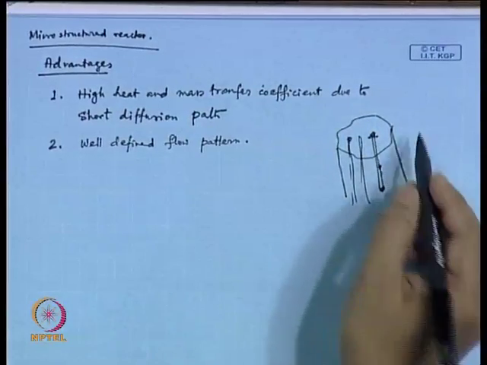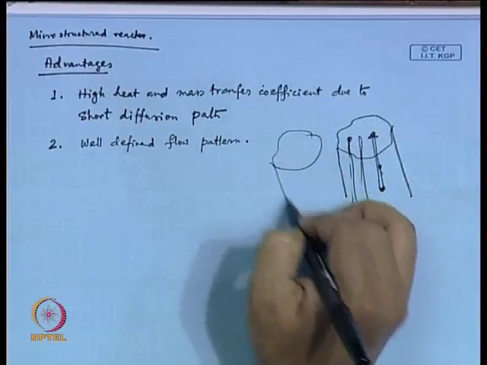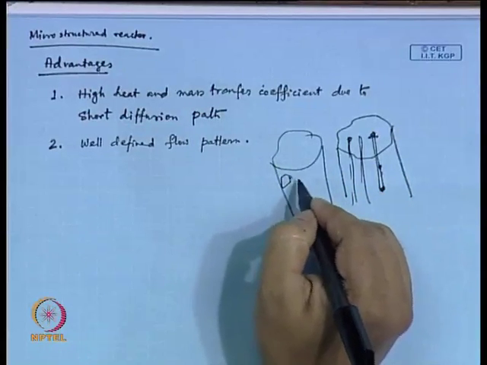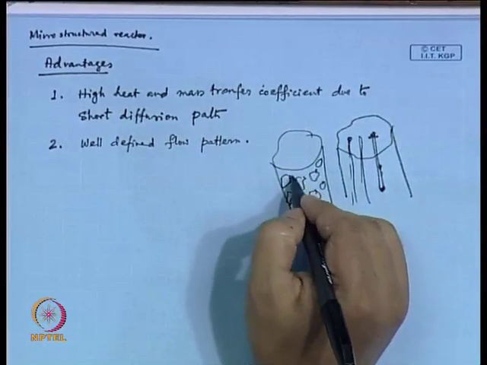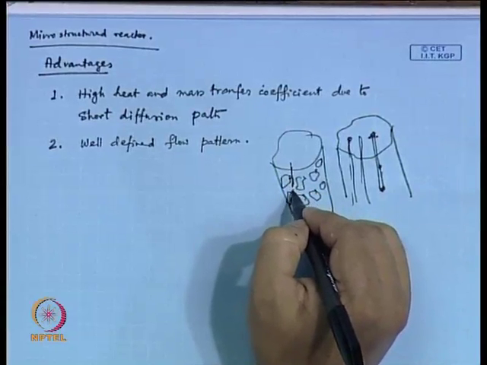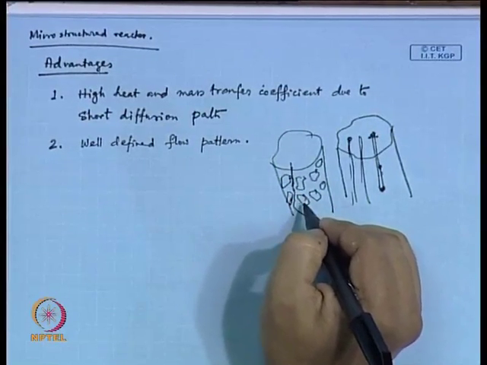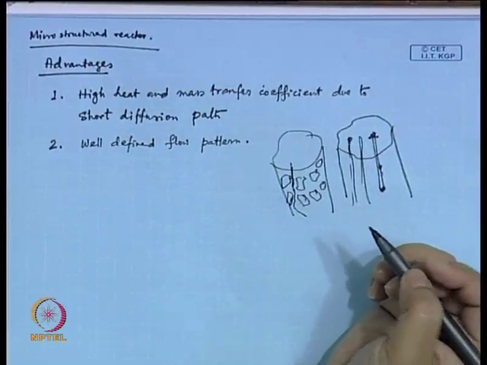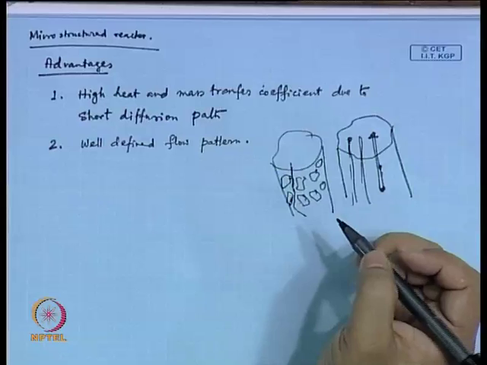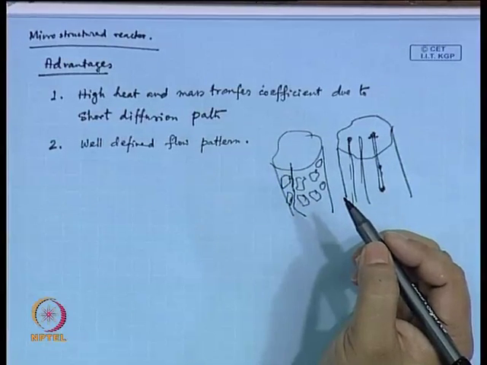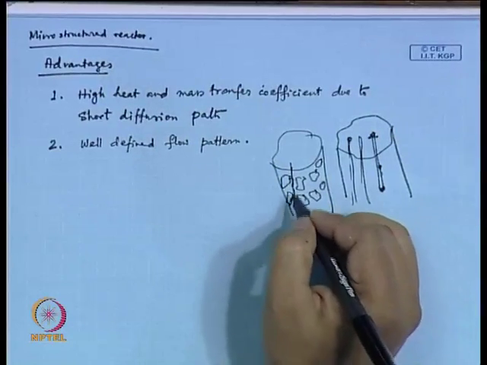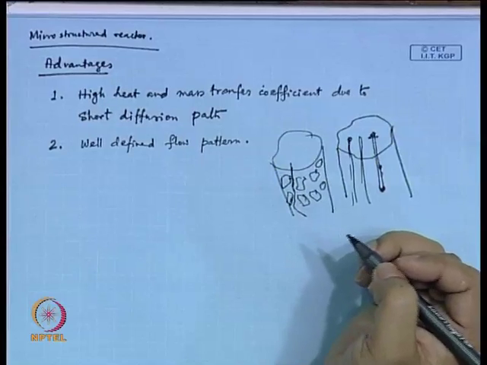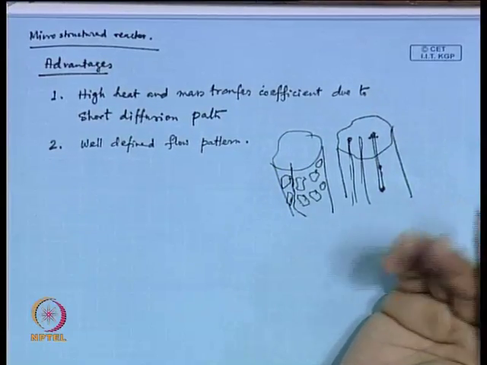In case of a packed bed, what you have is the same bed, only thing is you have those catalyst pellets here, and the flow is forced through these constrictions. So, in some places channels are wider, some places channels are not. First of all, the flow pattern is not well defined. So, you do not know in which regime you are working, and also you do not know what would be the catalyst that this flow encounters per unit volume, and that probably defines how fast the reaction would be, or whether there should be any side reaction or not.